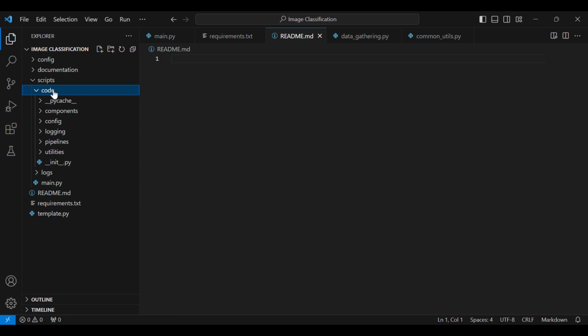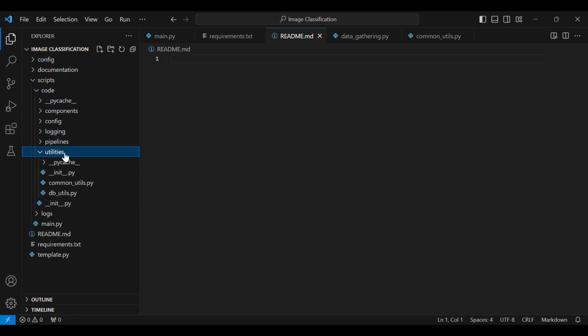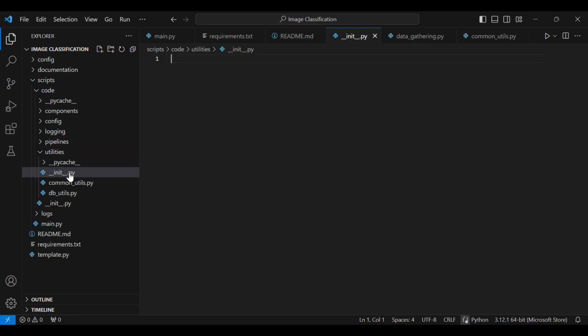Let's cover one more small simple thing. In the utilities, I've got init.py. Okay. So what we can do is, whenever we have an init.py file, we usually write down details that we can use throughout the code. Okay. I'll show you what I mean by that. So when you create a multi-line comment like this, it will act as a markdown page.